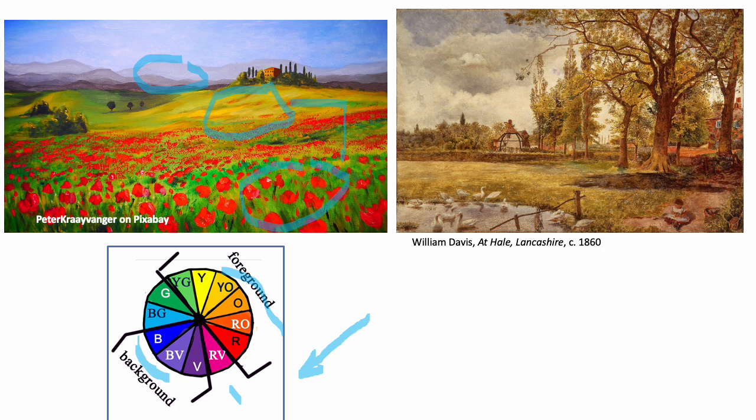So this artist juxtaposes red and green in the foreground, giving it a very strong complementary contrast that pulls that area forward. And the flowers start very large and they get much smaller with distance, so that also shows depth. Now, in the second picture, the colors and the values in the foreground and the background are almost the same, so this picture looks very flat.